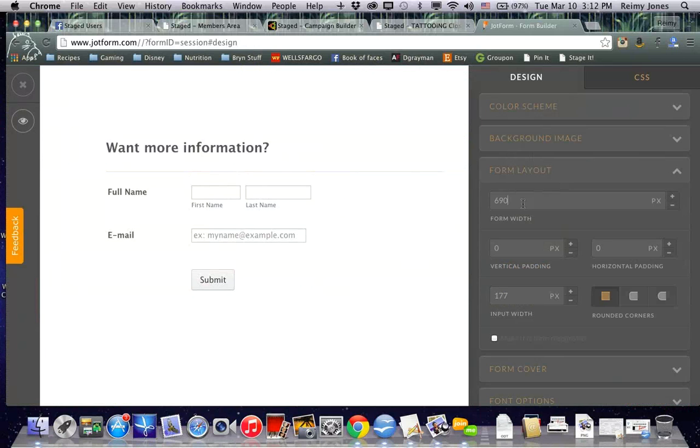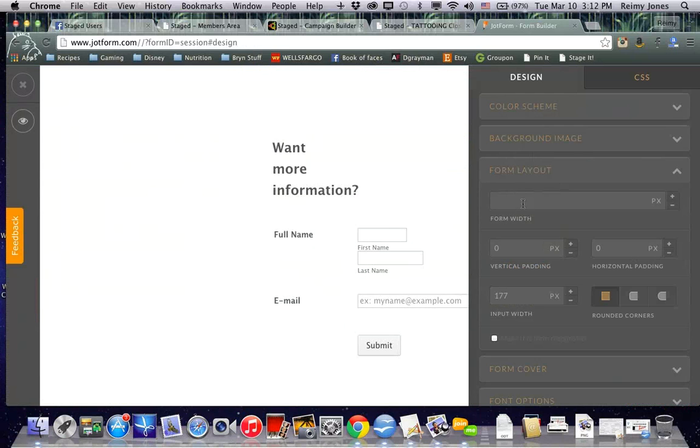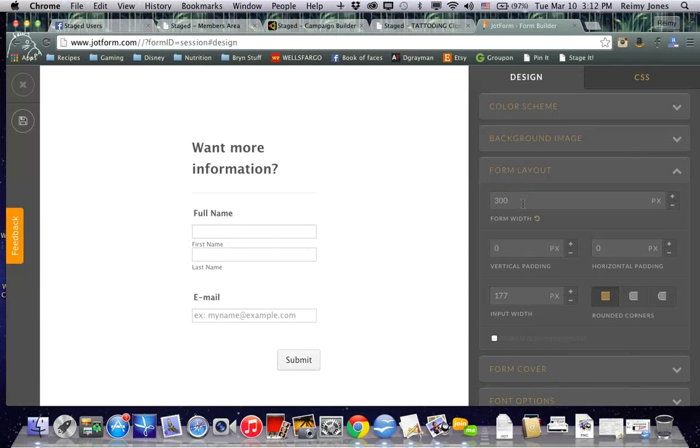And we're going to change that form width to 300. Awesome, that looks nice. It's made everything snug. And what that's going to do now is make it compliant with the campaign parameters that we have on Stage. So in its current format, it's going to be okay to use in Stage.